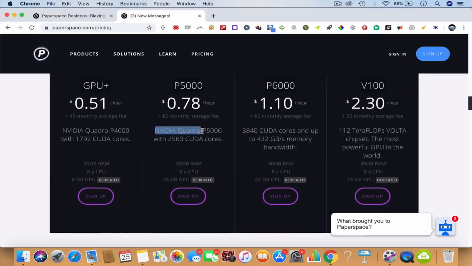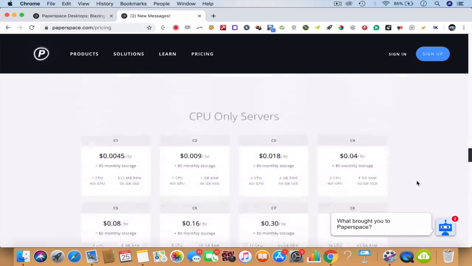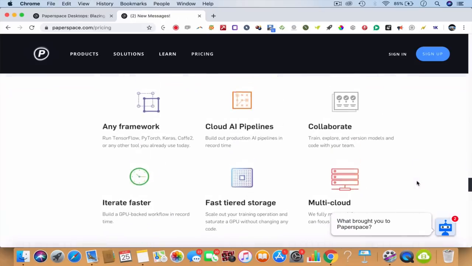You have a hell of a lot of applications you can go through, but look at this NVIDIA Quadro. Oh my god, 30 GB RAM, unbelievable! The most powerful GPU in the world, 16 GB GPU. I'm dead with this. This is amazing, and nobody in the world will offer you this kind of technology, I believe, right? So, yes, it can run TensorFlow, PyTorch, Keras, Caffe2, and build out production AI pipelines in a jiffy. I think my entire Pixar-like movies created in animation software can actually render in like a day or two. This is unbelievable, which used to take me 6 months, 1 year to do.